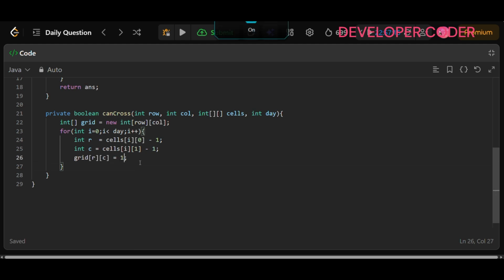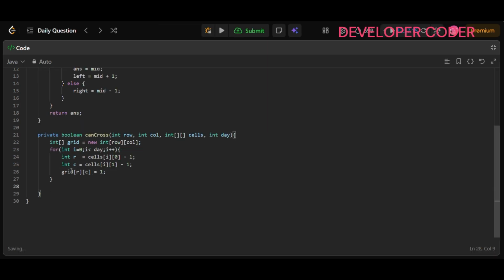This is what I need to do here. Now here I told you that we need to use Q, right? In Q I'm going to pass these cells. So here I'm just going to write int, and here Q is equal to new linked list, done. And here I will also take one boolean visited array, right?